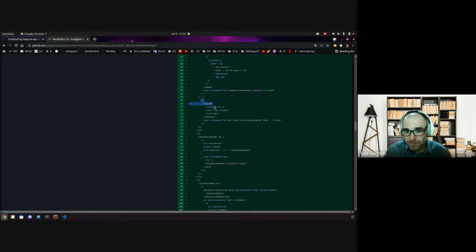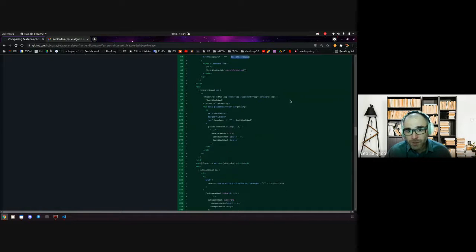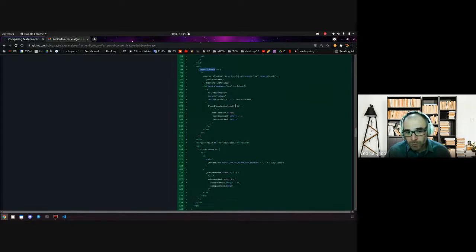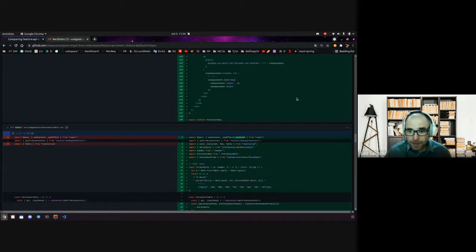This is the main one. When the upload is loading, it's listening for pending feeds. It shows this section, and this shows the last block height, and this shows the last block hash, and the subspace hash is also shown in here.